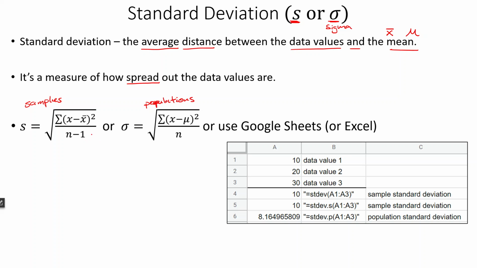All right, now we don't have to memorize these formulas. They're built into Google Sheets. They're also built into most of the graphing calculators. So we can just use that. We just have to know which one to use and when to use each one. So if we're working with a sample, we're using the letter S and the sample formula. If we're working with populations, we're using the letter sigma. For a sample, we just use equals STDEV or equals STDEV.S. For populations, it's equals STDEV.P, P for population. We'll take a look at that in a minute, how to do it in actual Google Sheets.